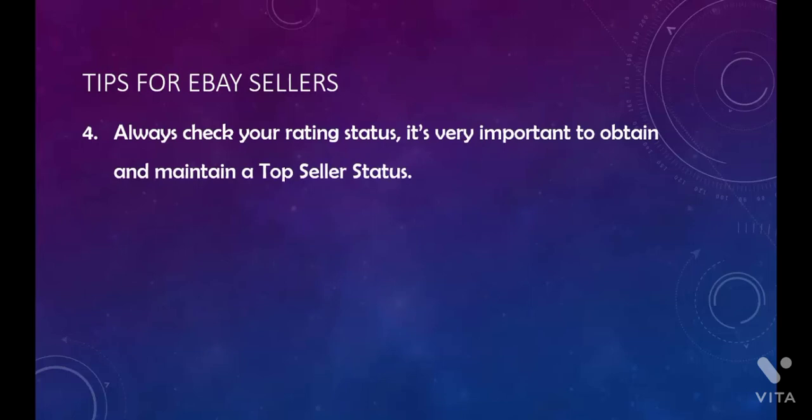Now, other tips: always check your rating status. It's very important to obtain and maintain a top seller status. I will show you an example in our next video that people who have stores rated as top sellers will even be able to sell a product at a higher price point than everybody else. Why? Because just by being a top seller, they build much more credibility in front of potential customers. So people will look at them with trust, and they will be much more likely to buy from that top seller than from a usual seller which has maybe a reputation that is not as good as the top seller's reputation.